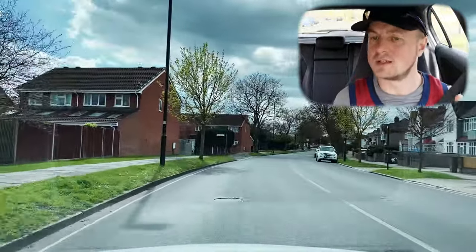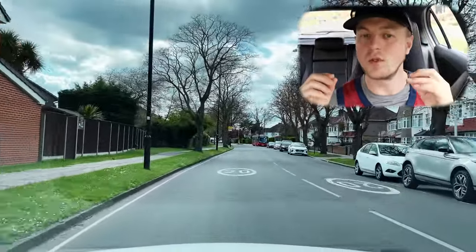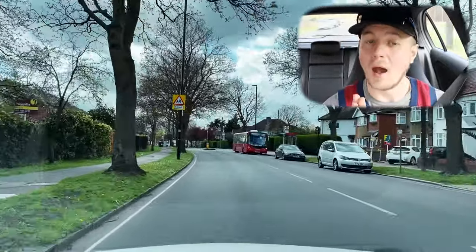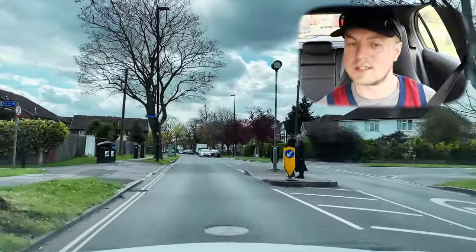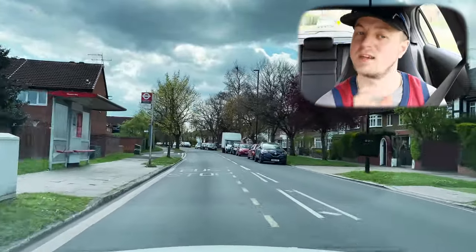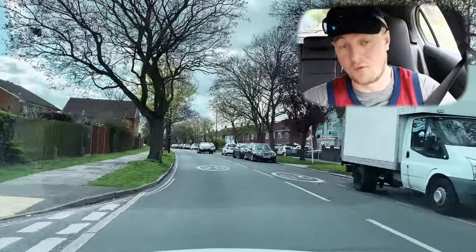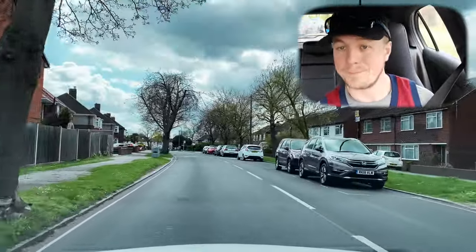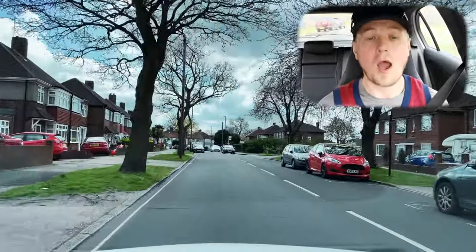You can use this for manoeuvres too. When bay parking, for example, you might have one reference point but multiple ways of seeing it — mirrors to see the lines, looking out the window, looking front and back. All these different perspectives make you more certain about your vehicle's position. And the key advice: don't assume you have the right of way.